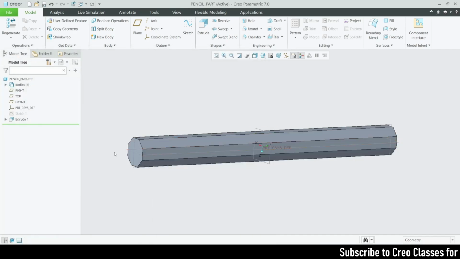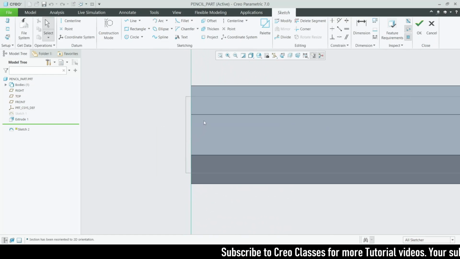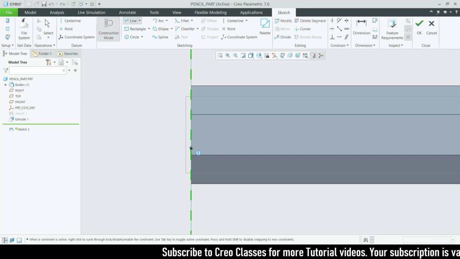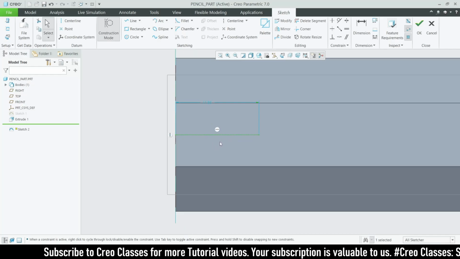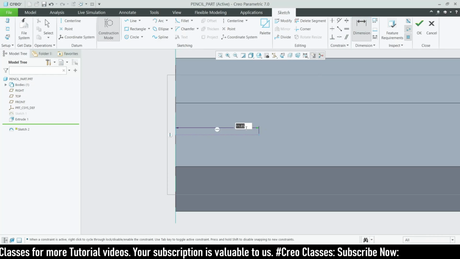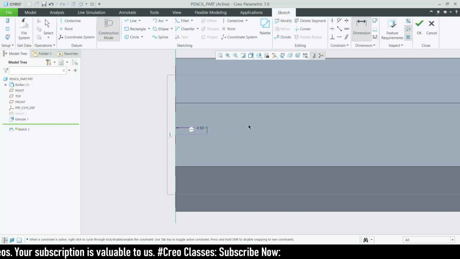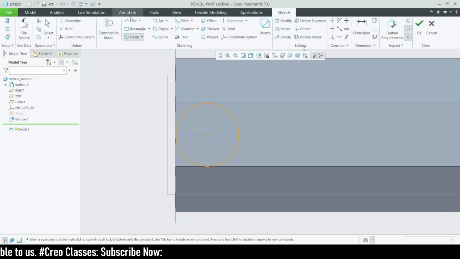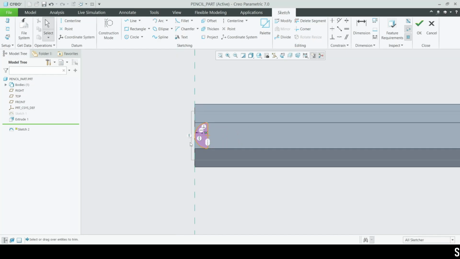First of all I just want to select this surface, go for the sketch, and then go for the sketch view. At first we can create one thing, and then we can pattern it for the other sides. For the dimensions, this entire length will be 9, right? So this will be 9 divided by 2, 4.50. So we can draw a circle intersecting with this point. Then I don't want this, I just need this as an arc of the circle. So let's delete this, and we got our part here.